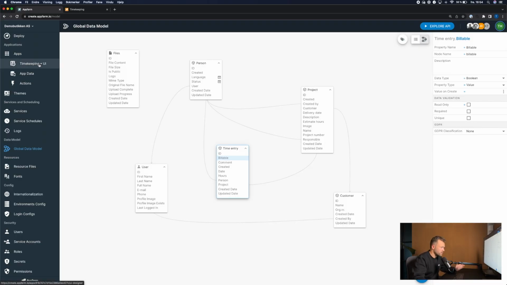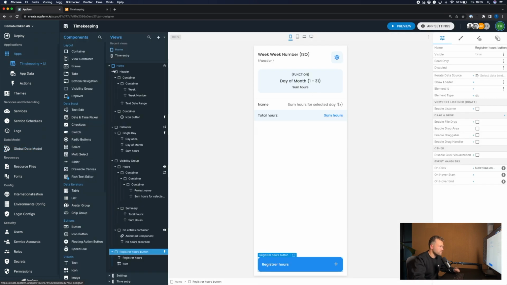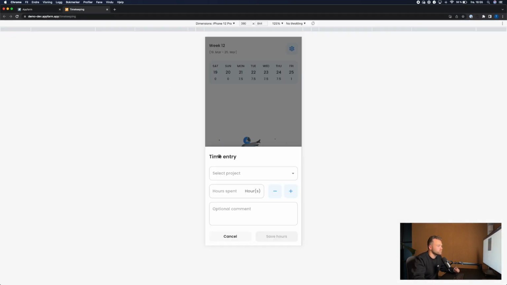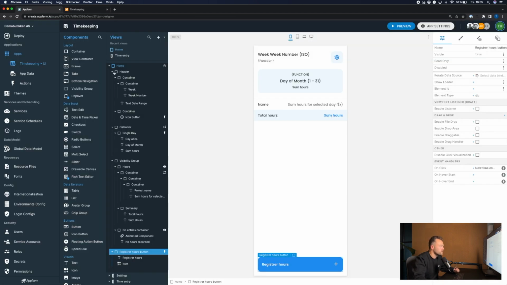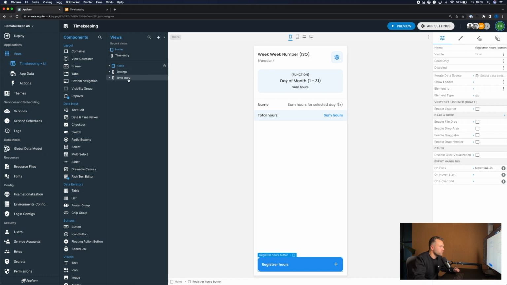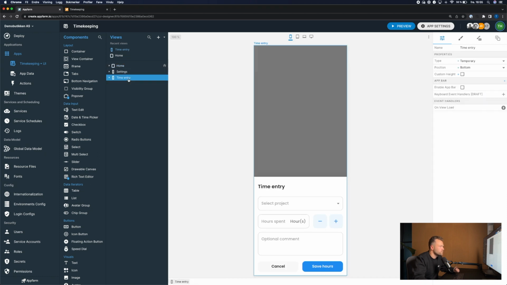So if we go back to the UI and find this, we need to find this panel here, the dialog box that defines the time entry. I'll just find that one in the hierarchy here on the left side. Here is time entry. I would like to add some kind of UI component that can interact with that data.